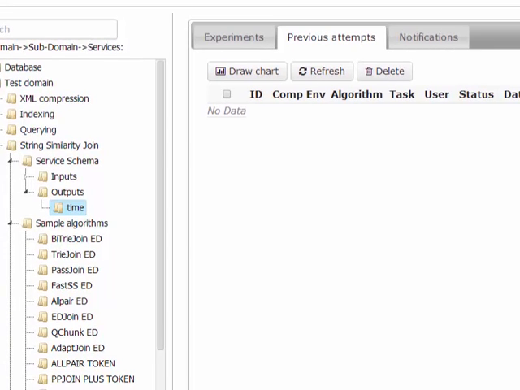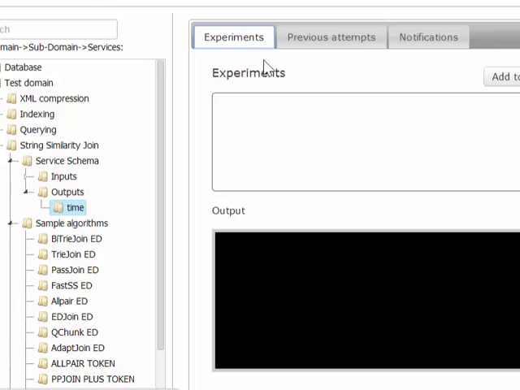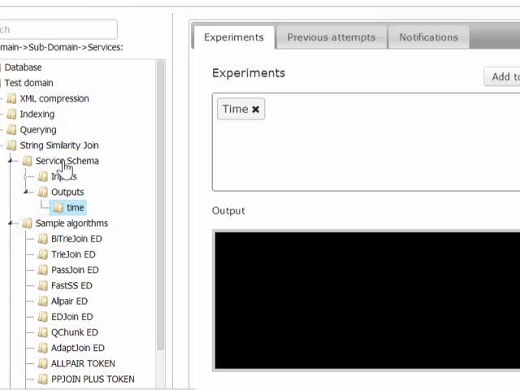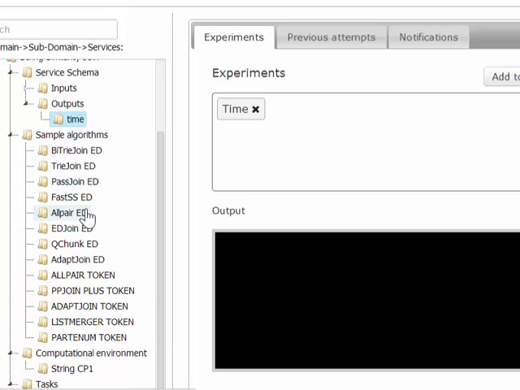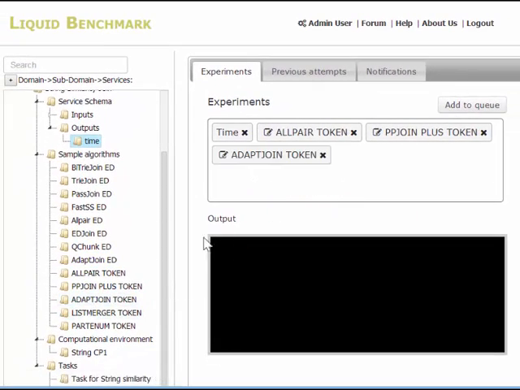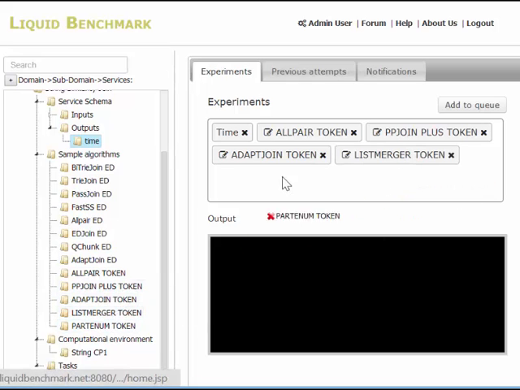So we go to experiments, and okay, output parameter would be time. So select time, and for algorithms I'm going to use token based algorithms. They require a different task which we have already created.